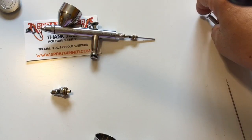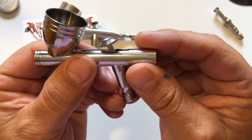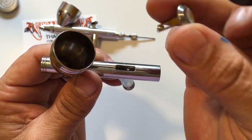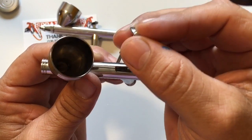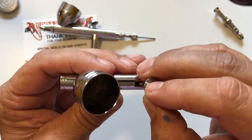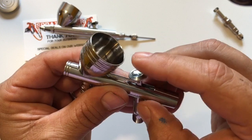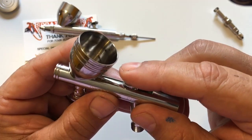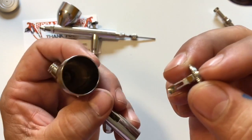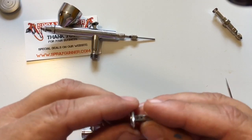There's no rough. It is a little bit smoother operating than the one that came on my HPCS, and your needle assembly or your trigger assembly pulls off just like that. Goes in, it actually flows in pretty easily. The trigger pull on it is very smooth. There's no rough pullback. The air valve is a little bit looser, easier to pull than most.